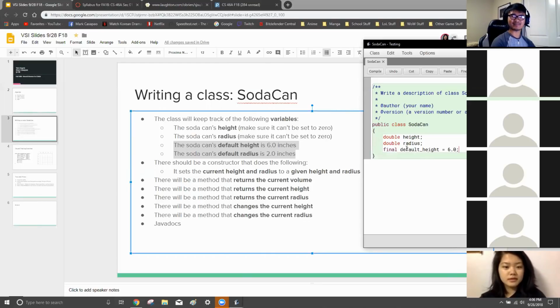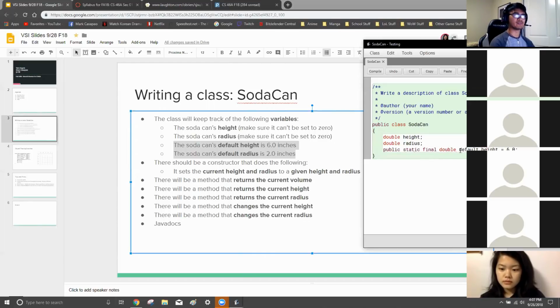No, because when you initialize a constant variable, you want it to be accessible to all the classes that associate with SodaCan. If you don't say public in the beginning, you cannot access the default height later on from another class. So you do need to say public static, and you need to have a type as well, which is a double.